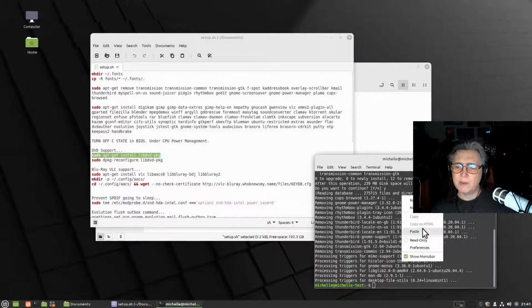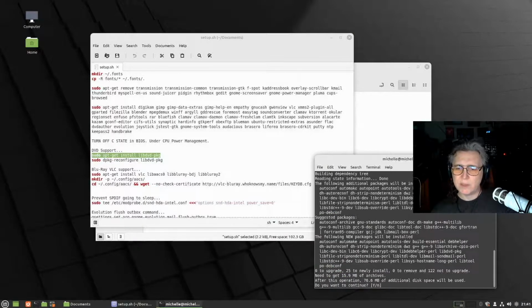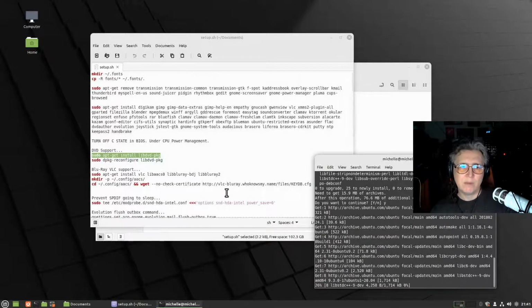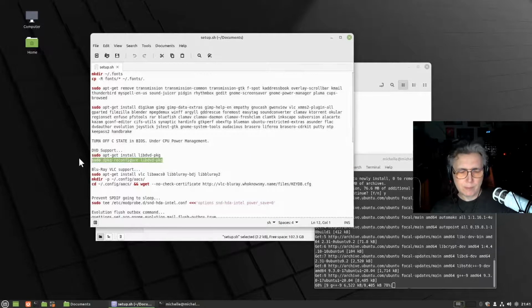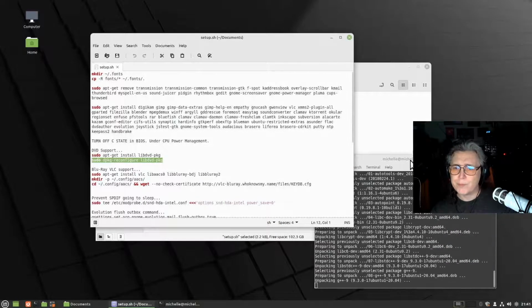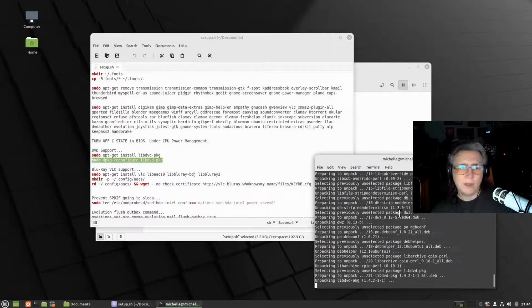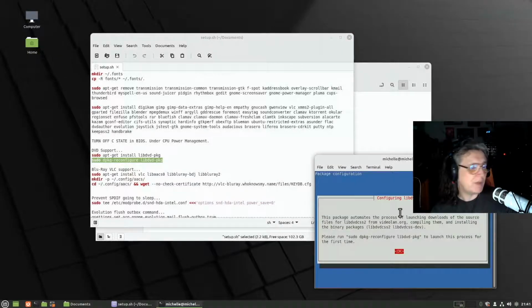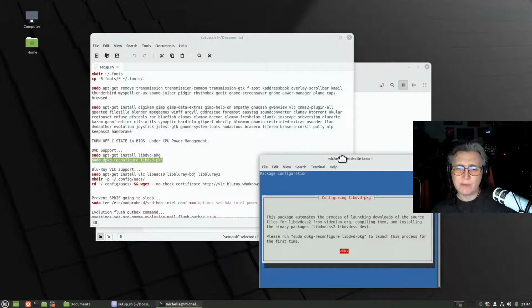While I'm here, I'm just going to install the DVD support by running these two commands. You can pause the video and screenshot any of this. It's going to ask me if I want to do that. Please run.